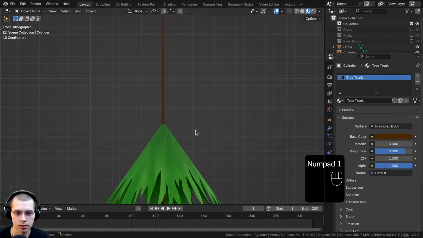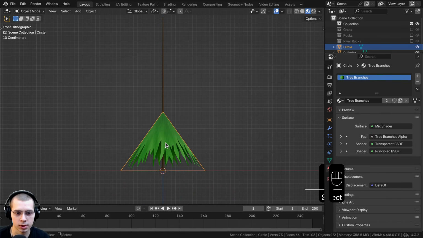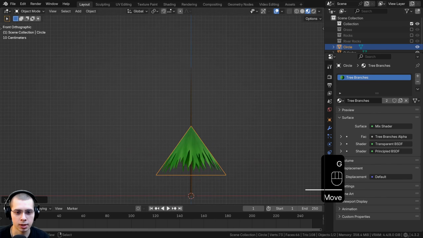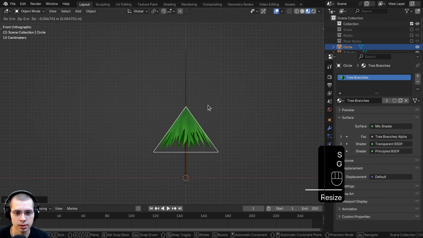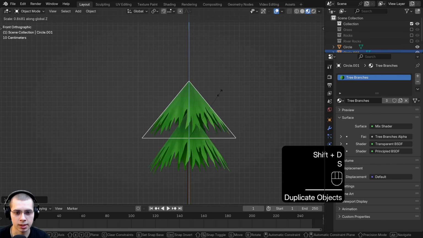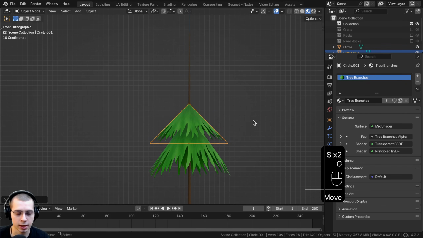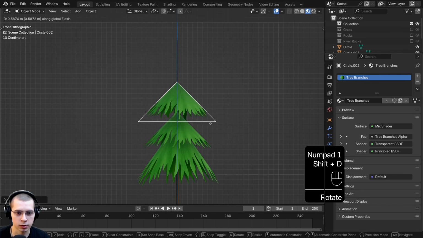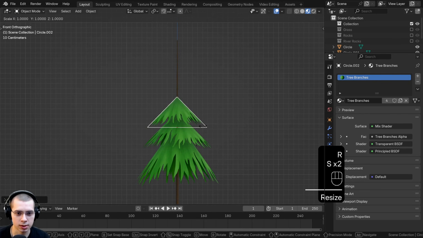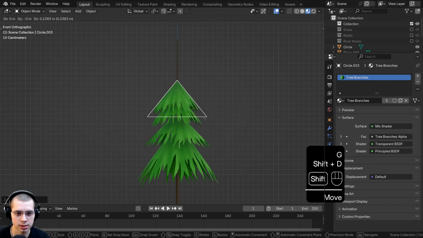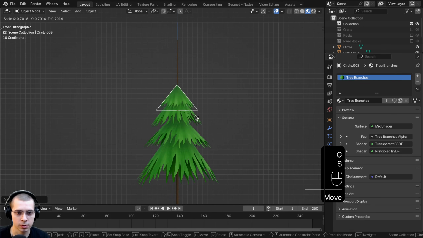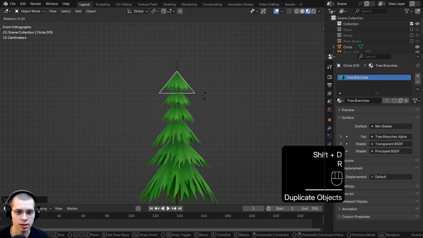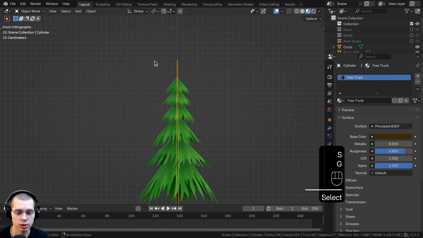All right, so let's go to front view, and I'm going to select the tree branch, and I'll just bring this up here, kind of scale it down a little bit like that. And then I can duplicate it. We can scale it down on the Z-axis and kind of scale the whole thing down. And then we can give it a random rotation by rotating it on the Z-axis. And then I'll duplicate it, give it a random rotation, kind of scale it on the Z-axis. And we're just going to continue to do that all the way around and just have it kind of come up until we have a nice looking tree. And I think maybe this tree branch might be a little bit too high.